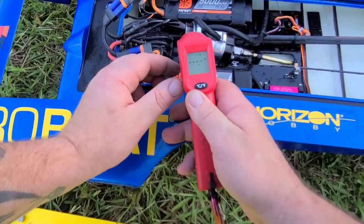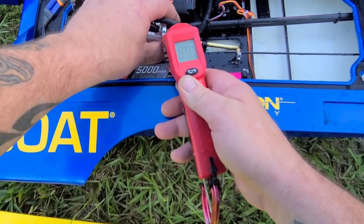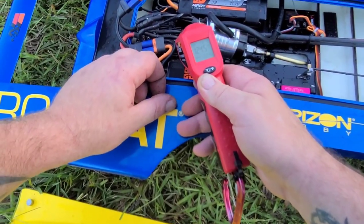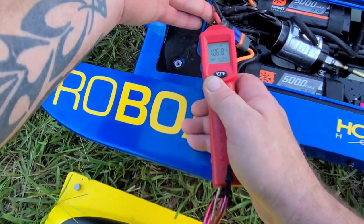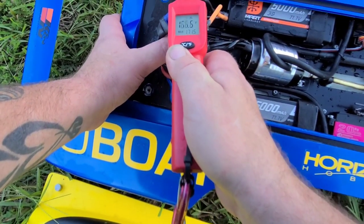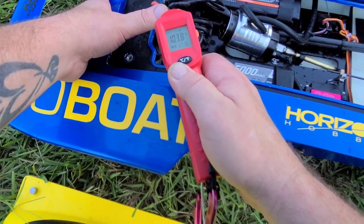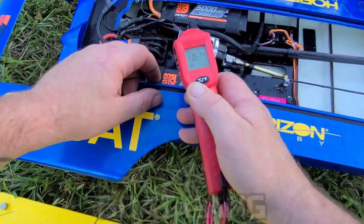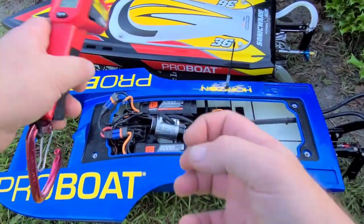So let's check temps here on the motor. 131 on the motor, 150 on the back of the motor. All right. Ooh, she's warm. 122, 123, 113 on the ESC here. So the ESC's not getting hot. It's not the ESC. 166 is the highest I have on my ESC, and that's on the edge of the shroud or whatnot. 123 on the motor, but I had it full trigger the whole time.